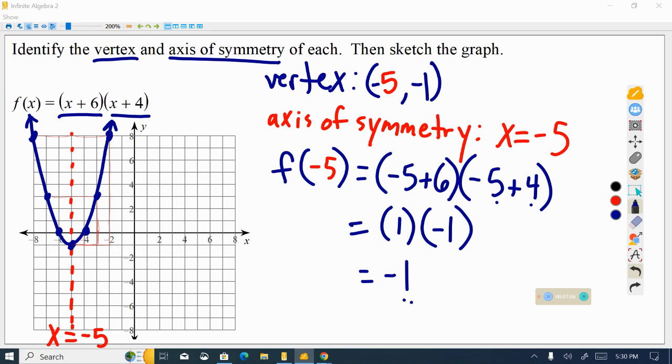And then again, remember that we have everything we wanted: our vertex, our axis of symmetry. We sketched the graph. We realized, okay, this is a positive leading coefficient. That's an invisible one, so we were right to have one of these happy faces. So we're doing this the right way. So now we can move on to another example.